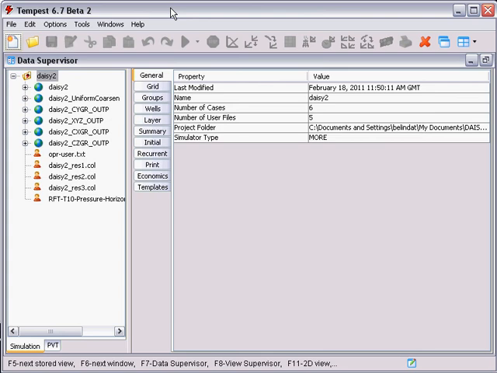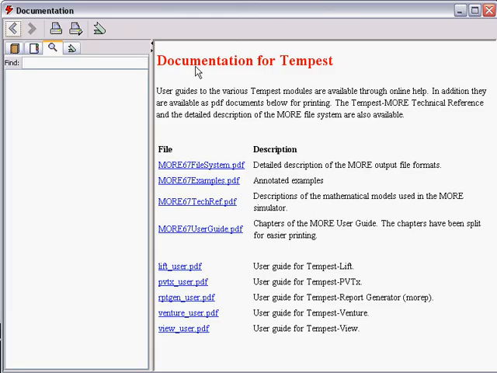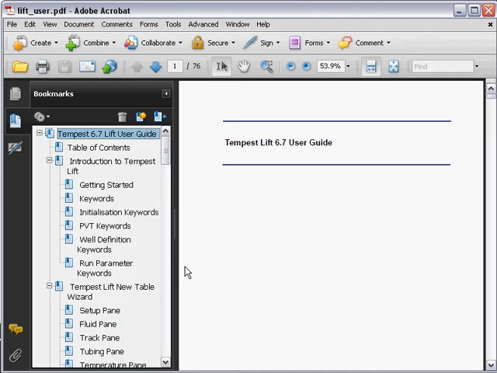The PDF version of the help files can also be accessed directly from Tempest under the documentation item of the help menu. Selecting this will bring us to the documentation for Tempest page, where we can see the links for the different help documentation available for Tempest. For example, let's click on the Lift User Guide to load up its PDF file.